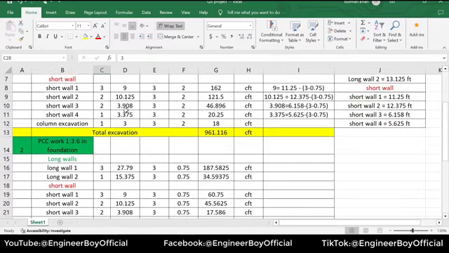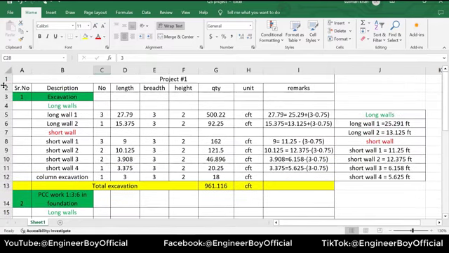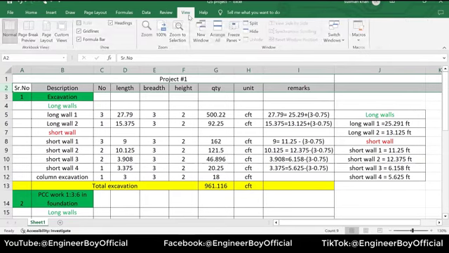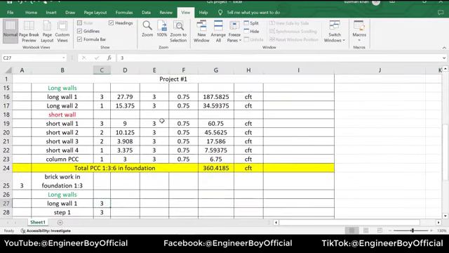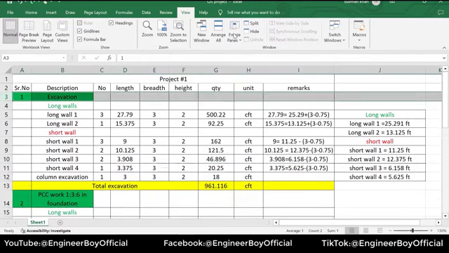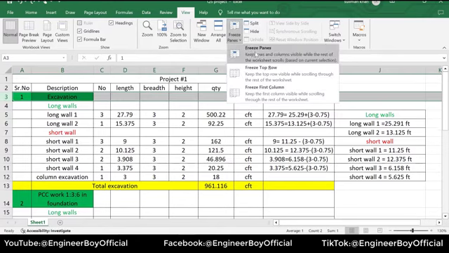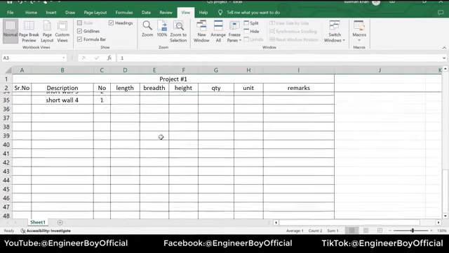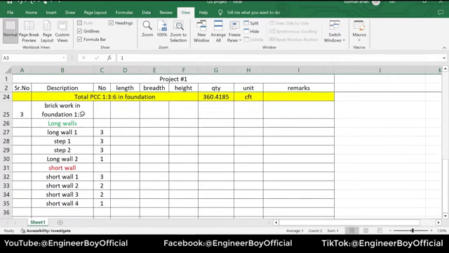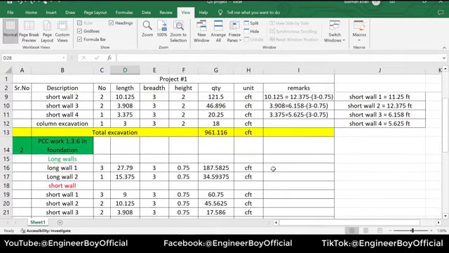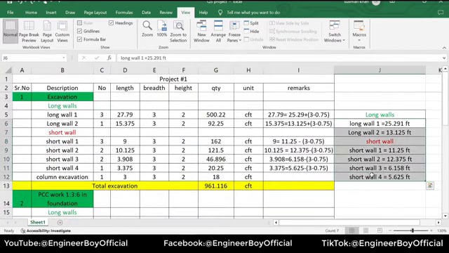But in the length, let me lock this view so we can have the data on top. Just a minute. I'm going to lock this one, I mean freeze. Now we can see that it's clear. So we will have to determine the brickwork, and as you can see, step one for long wall one. What should be the length? We will apply the same formula. Now, the length for each wall is over here. You can see them from the drawing. We have already separated them.